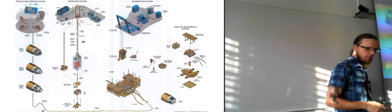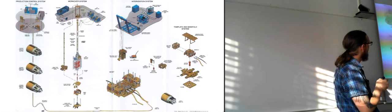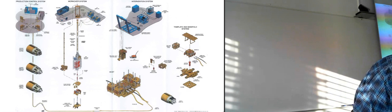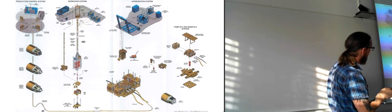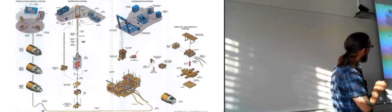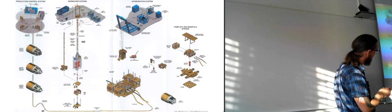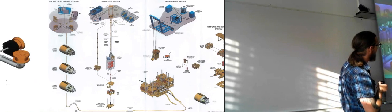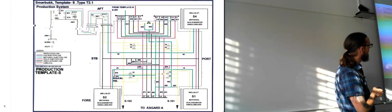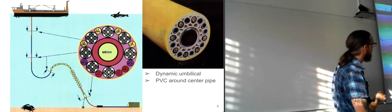So for this host system, basically you have the production control system, where you have the umbilicals. You have the different sections of the umbilicals shown here. There you have the inner parts. Here the inner part has been removed just to show a bit more, and here it's been covered up. So it's just to show different kinds of sections of the umbilical. So it's the same one that we've been looking at earlier here. So this umbilical here has just been stripped a bit to show the parts a bit more.